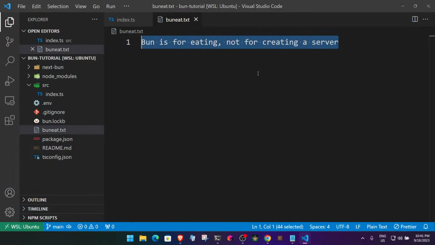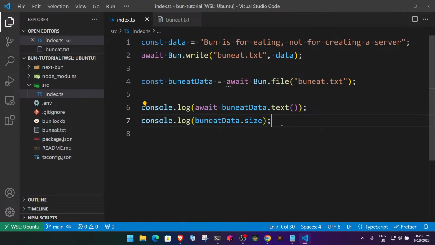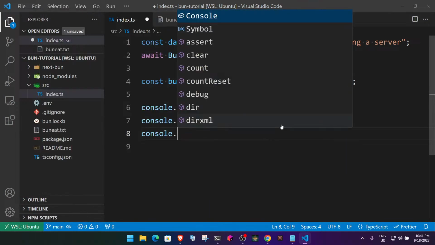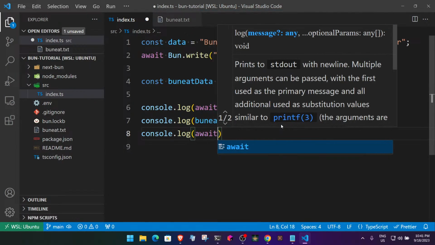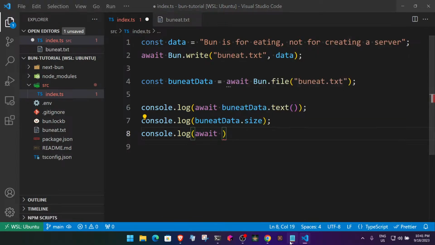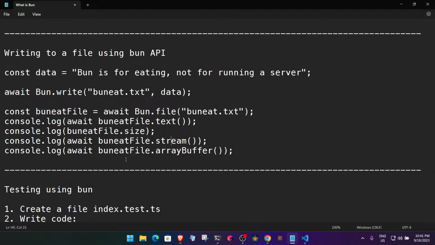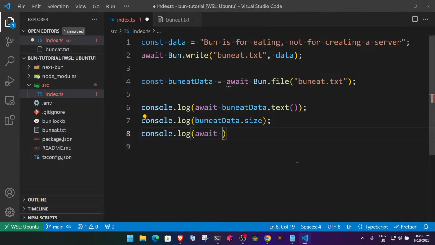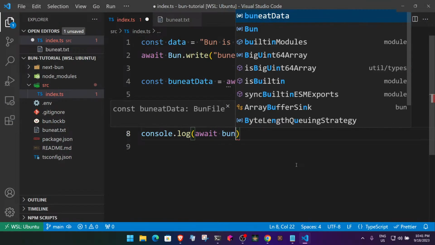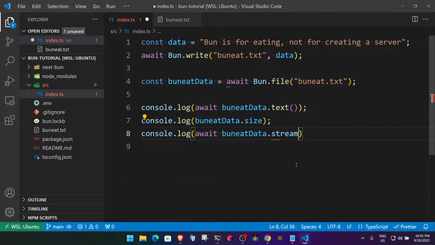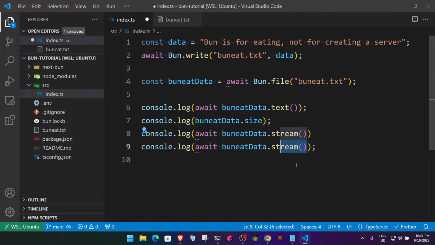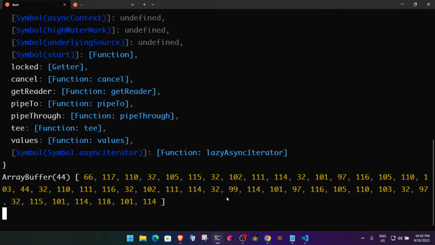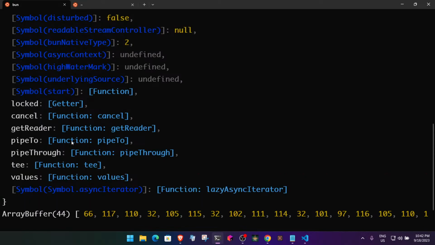Okay, then there was another thing apart from size. We have something called stream, and then also arrayBuffer. Let's see both of them. bun-eat stream and arrayBuffer, both have to be awaited. Pretty sure both of them are functions, right?